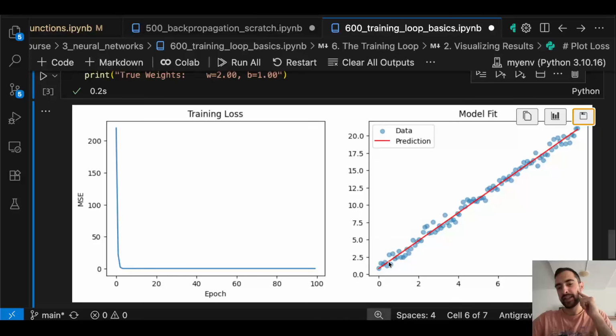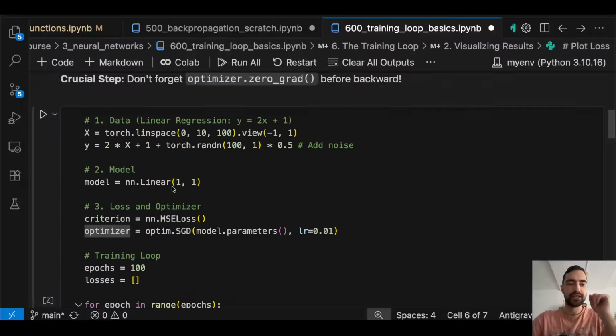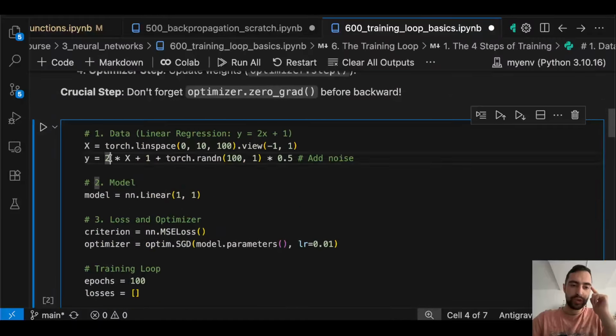And here it's very simple. We have all of this data, and we want to try to predict data. Because we don't even have an activation function, we just have a linear layer, this red line is the best prediction for all of the data points. If you know the way we generated this data, if you go on top, we actually just did 2 times x plus 1.